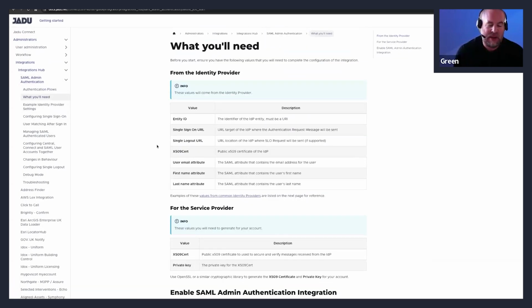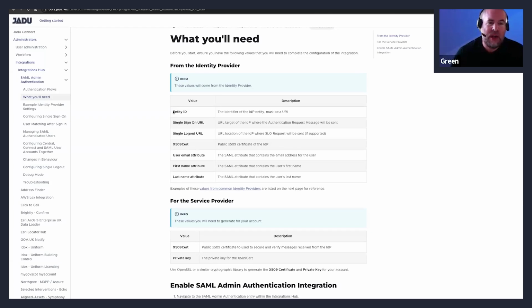When you enable single sign-on in Connect, you're going to need help from your IT providers, because they'll need to set up an application in their identity provider, such as Entra. They'll need to create a new Entra application for Jadu Connect, and they'll be able to provide you with the URLs that are needed to sign in, sign out, and any certificates that are required to sign the requests.